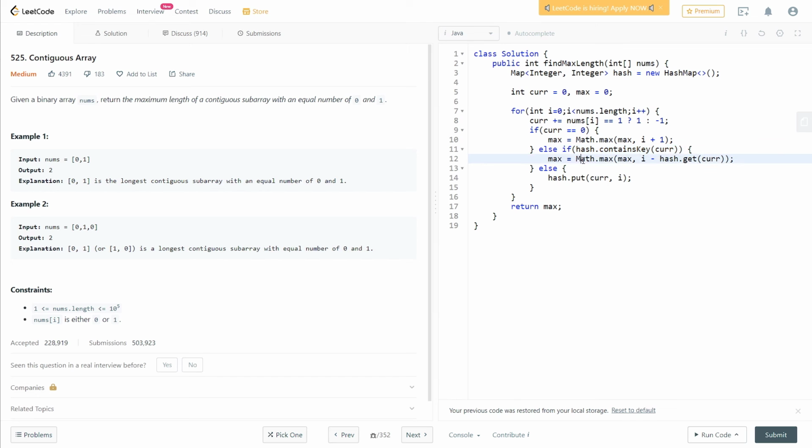So we get the previous index where it occurred and subtract it from i. That gives us the length of the subarray and we compare it with max and update it accordingly. After that we simply return the maximum value.